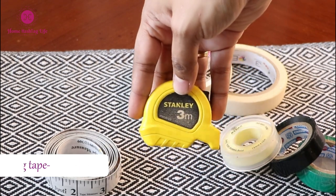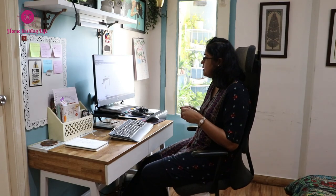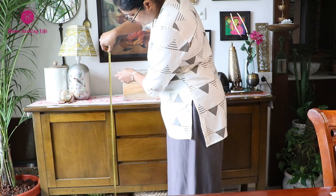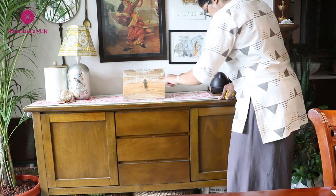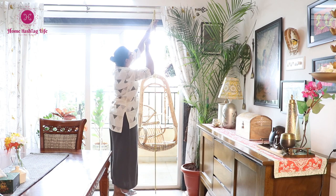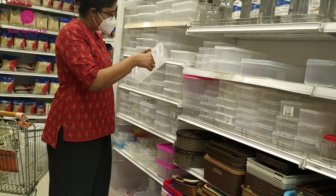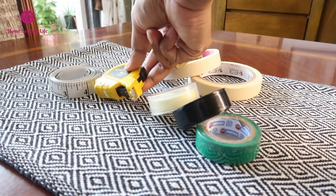This one is the most basic of tools. It comes with inches and centimeters markings. We need to use the measuring tape to know the exact measurement for our particular cabinet before buying organizers for our homes, to measure the distance before hanging a picture on the wall, or to know the height, length and width of a furniture before setting it in a particular space. To custom make our curtains, we need to know the exact height from the curtain rod to the floor and whatnot. I always carry a measuring tape with me when I go to any store to buy baskets or organizers for any project. Guesswork or assumptions never work.